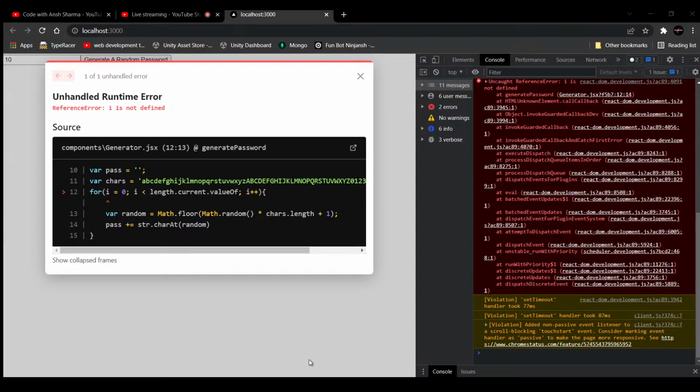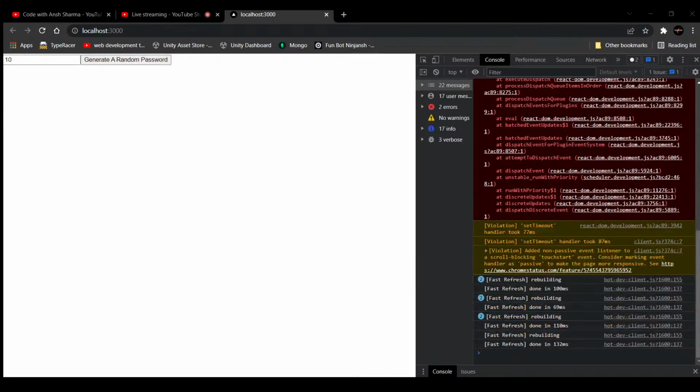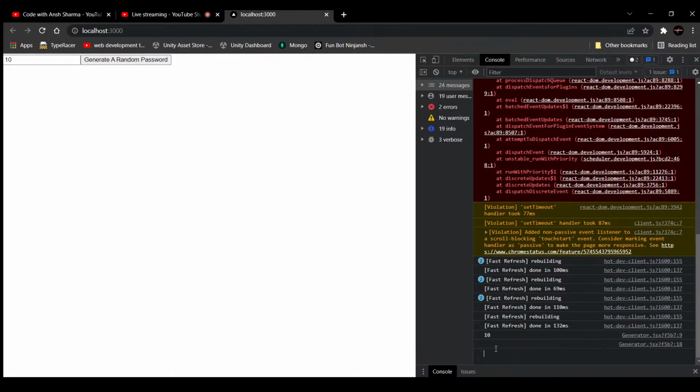Now what I can do is let's just see if this for loop is running. So I can say var i, and console.log i. So let's see if it works or not. Hmm. So this is the problem. This for loop doesn't work. I don't know why.